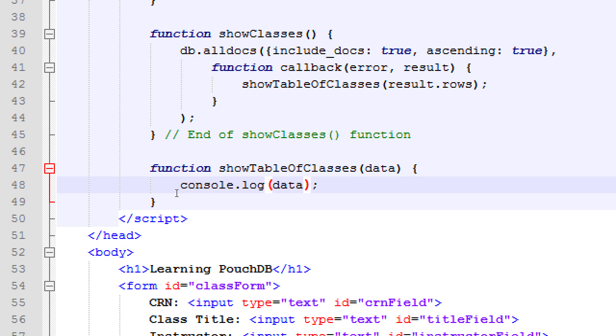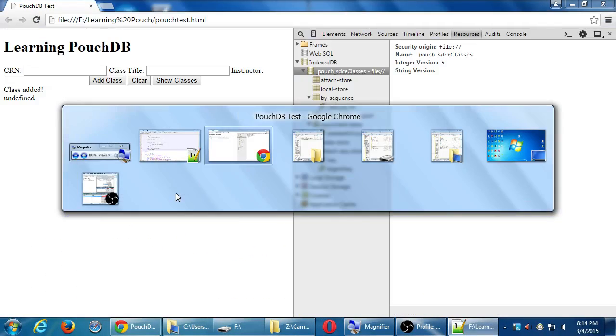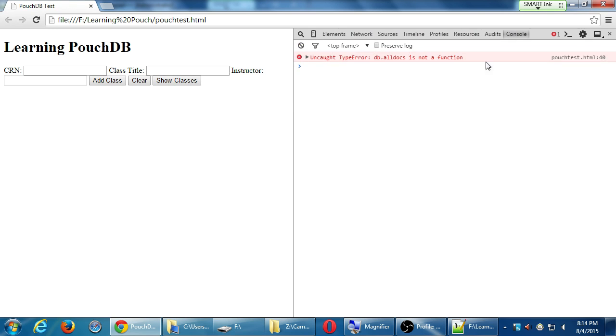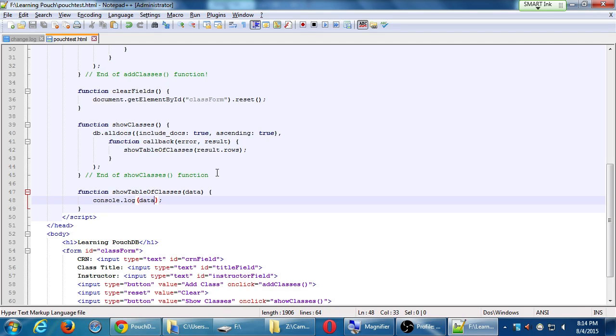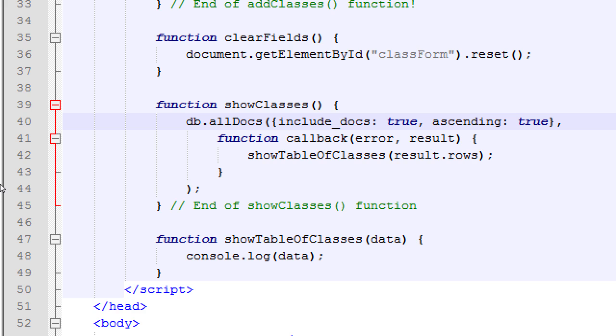Let's stop to see we're all on the right track, because what comes next is we're going to build a table row by row, and it's going to get a little confusing. Let's see what mine looks like first, and then we'll stop to take questions. So you should just be able to click Show Classes, Console, DBDA, all that. Oops, I misspelled this, sorry: all docs, capital D. So if you did it exactly like me, I apologize, go back to line 40, capital D, all docs. That's why I stopped to test it.